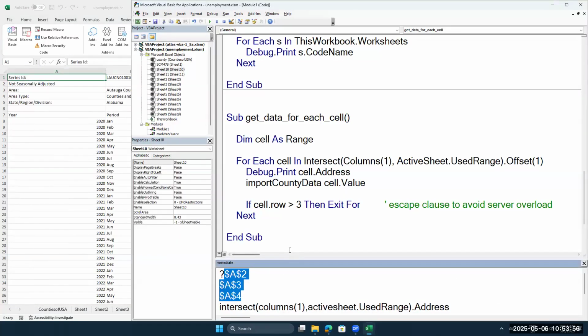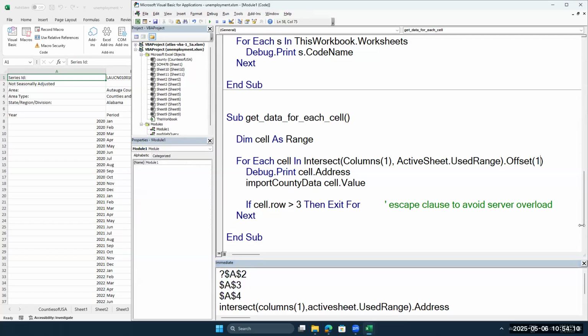Let's do a neighbor check. Neighbor, how you doing? Pretty good. Did we get it? Got an error. We could offset 2 and avoid the state as well.